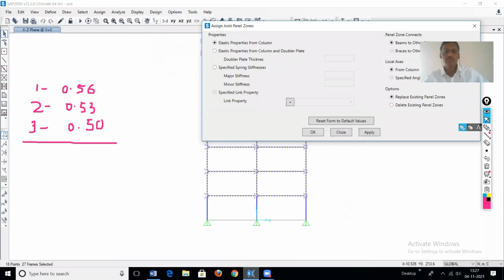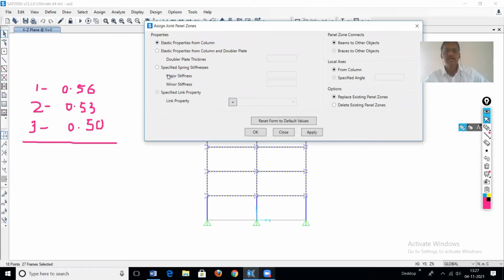So in SAP 2000, whatever the different options you are seeing, this is asking for information about the material properties in the panel zone. Most of the time we'll select the first, because if we select the other options also, the variation in the result is very small. The first option is elastic properties from the column. Above the panel zone there is a column, below there is a column.